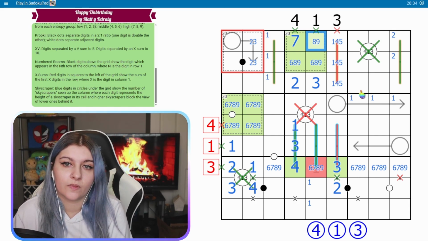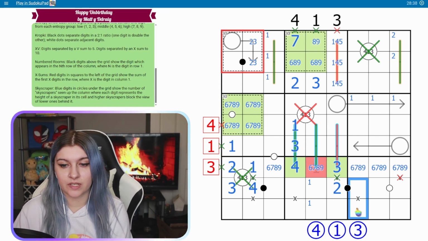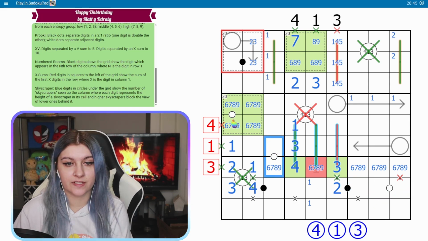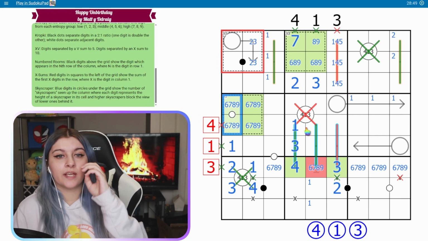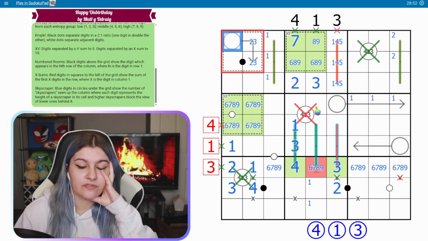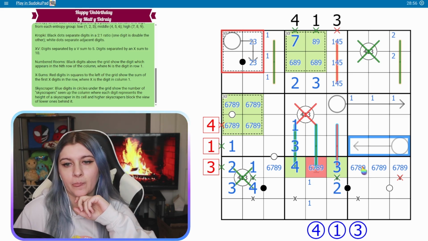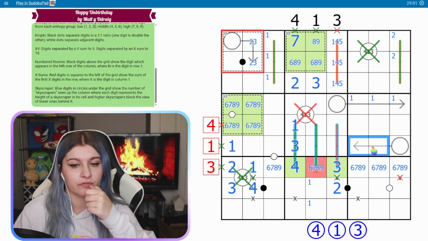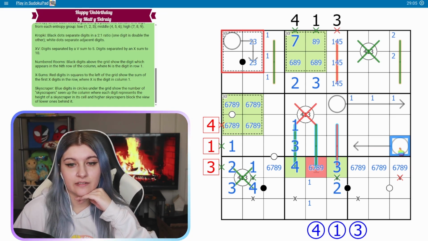I don't know if the skyscrapers early tell me anything. This is going to be a high digit if the X is true, which would make 3 difficult, but still fine. Consecutive, consecutive, consecutive. What happens if this arrow is true and this is a 5? Or what if both of these are true? This at a minimum is 2, 4, which would be a 6 at a minimum. I'm getting a lot of high digits.